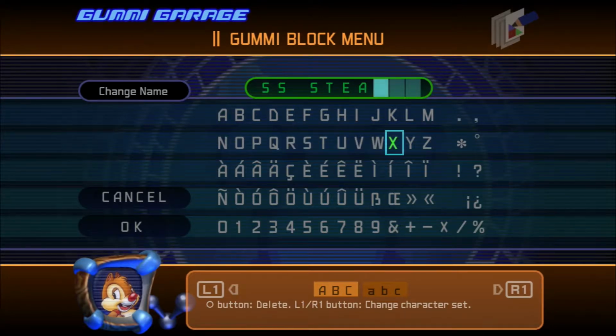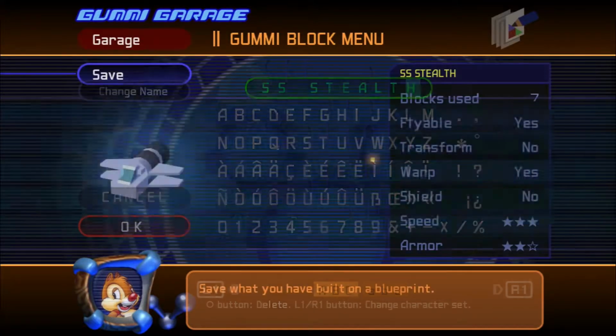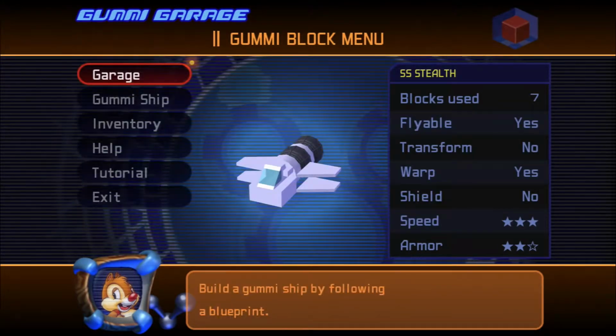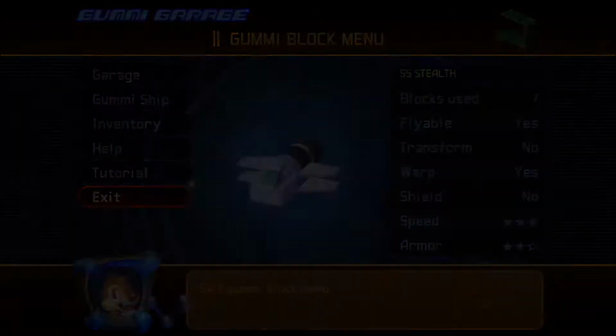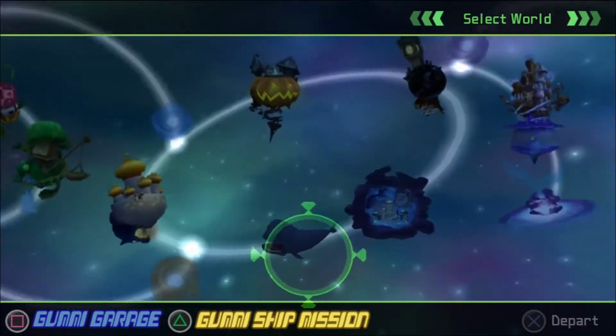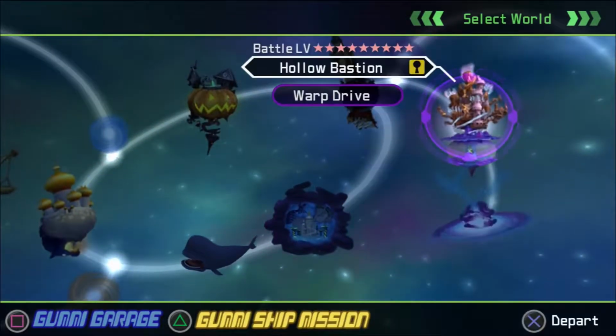Now the interesting part is, I don't even think I've ever done this flight backwards, because that's essentially what I'm about to do. I've done it all the time going to Hollow Bastion, but I don't think I've ever done this flight back. Should be interesting.